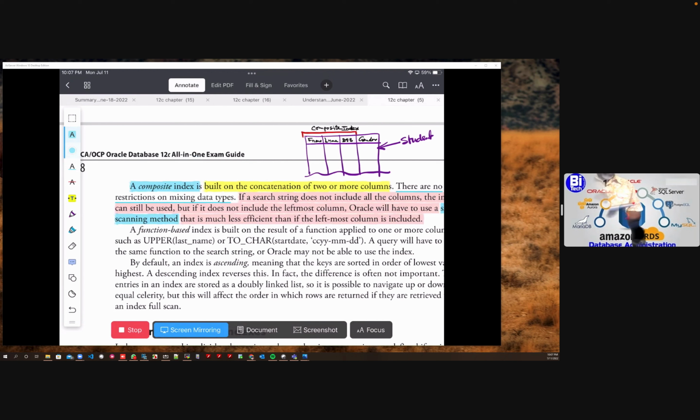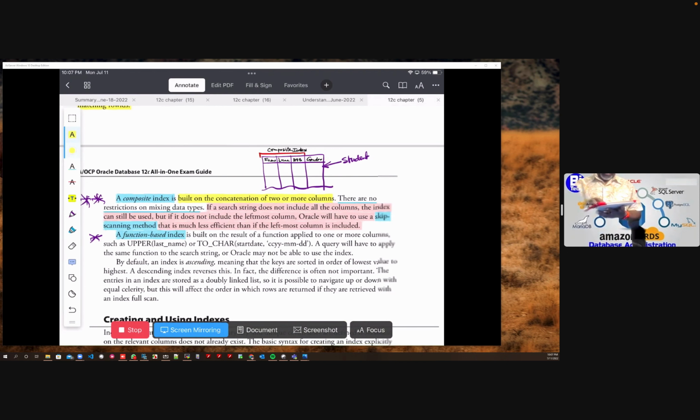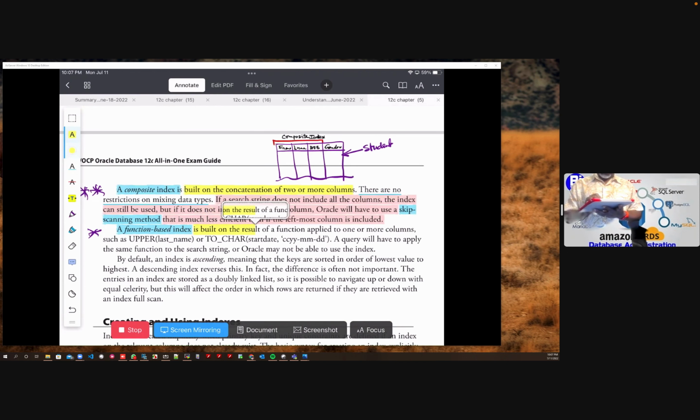Then, guys, let's talk about another one called a function-based index. Let's say this particular index is built on the result of a function applied to one or more columns, such as a typical function in Oracle, upper.